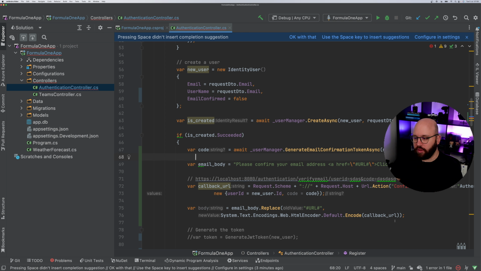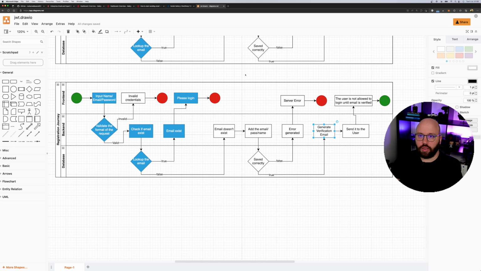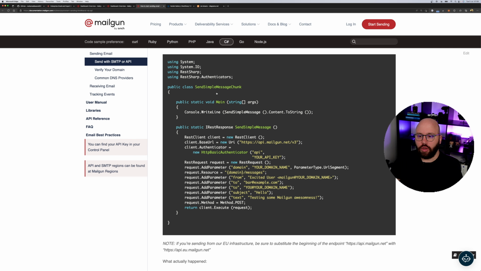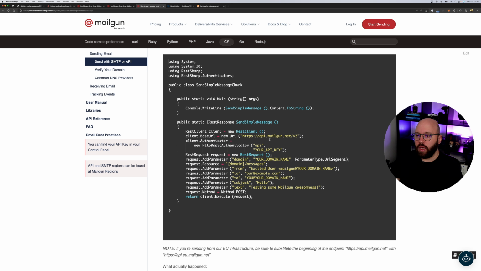Once we have done this, the next step is for us to send an email. Because we're going to be utilizing Mailgun, if we go back to the Mailgun documentation, we can see that we need to make a call to their API endpoint, which is this one here, and we need to fill in all of this information in order to make this call, which is pretty straightforward.